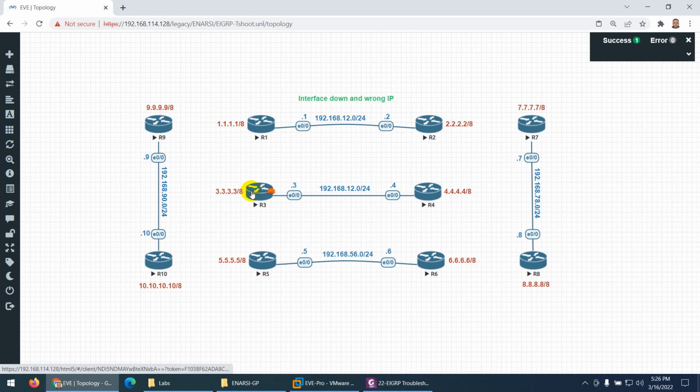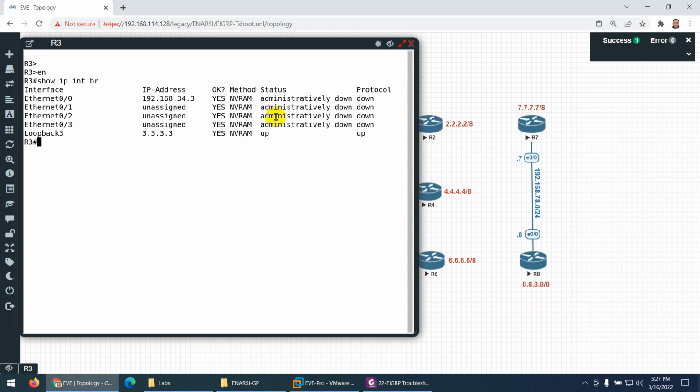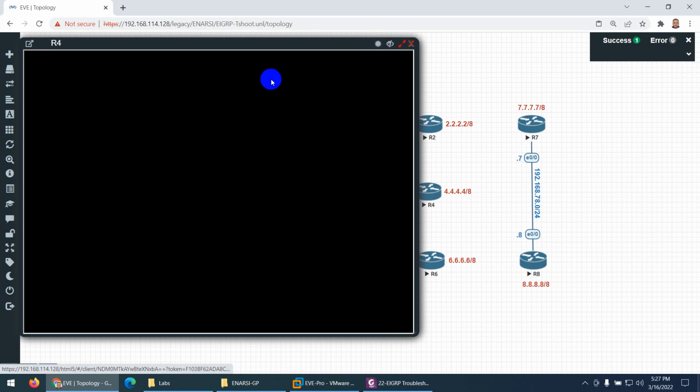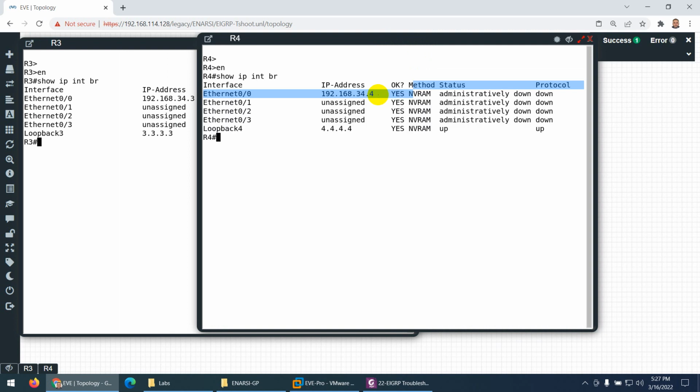Let's go to R3 and R4. What is the issue here? Enable, show IP interface brief. Again the interface is down. One issue is found. Let's go to R4 as well. Enable, show IP interface brief.